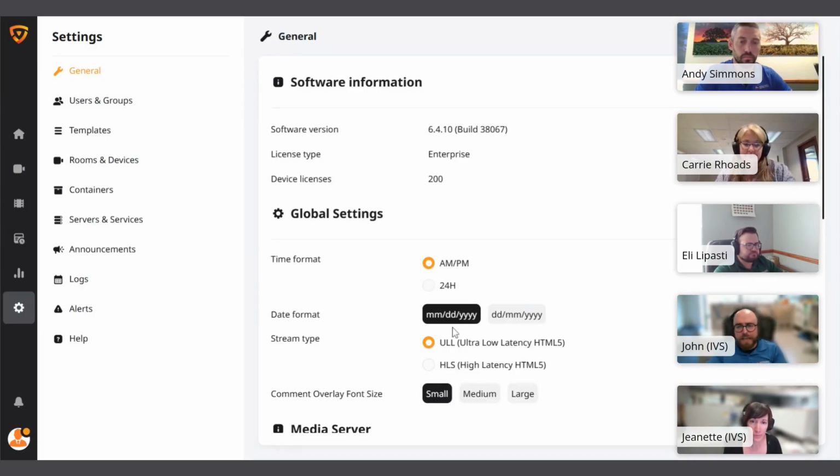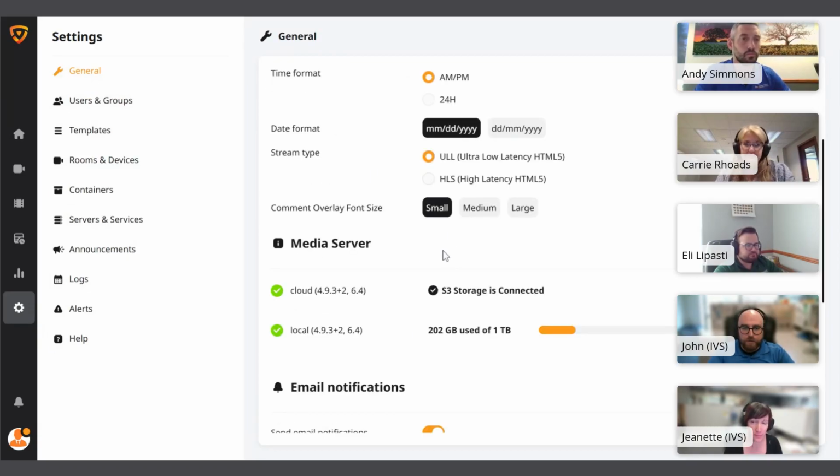One of the other things that I really like from an administrative perspective is actually, when we go to general and we look at our server, how much storage we have in there, storage is very precious. Once you've run out of space, you've definitely learned to value how much space you have on your server itself. One of the things that we can often see is people might accidentally start a recording on a Friday and then just let it run that whole weekend. And then when you come back, you have hours upon hours of actual recordings just taking up this valuable space.